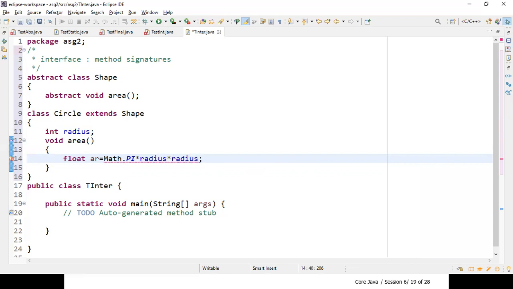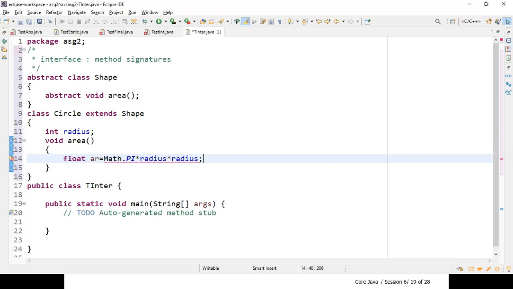Now remember, when I'm using this area property, I'm using the data type float here, but when I'm using Math.PI, that is going to return me the double value. So when I'm getting the double value, I'm trying to store it in a float value. That means I'm storing it in a value of lesser precision. It is less precision, which means accuracy is going to be less in case of float values.